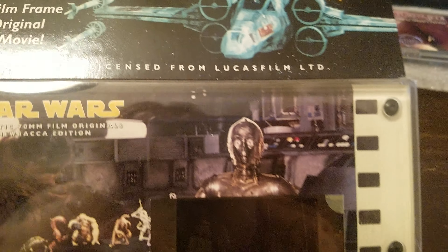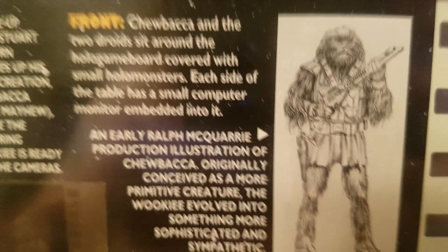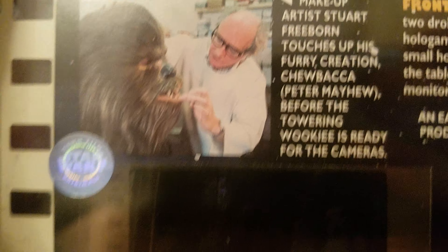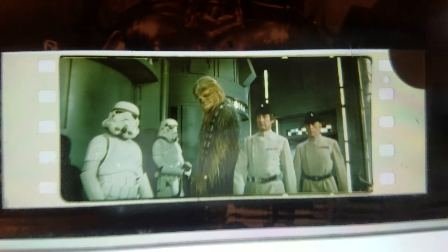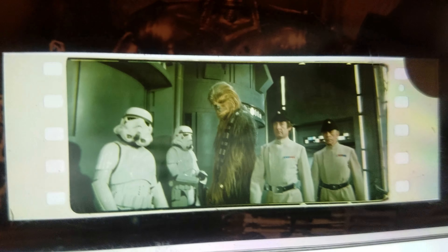The back of these each has a nice little thing about the sketch — this is really cool, there's a blaster. Back in the day this is how we found out about special features because we didn't have the internet. Go ahead and put it right here so you can see that. I'm trying to get some more light — hopefully you're getting this. I think that's the best angle.